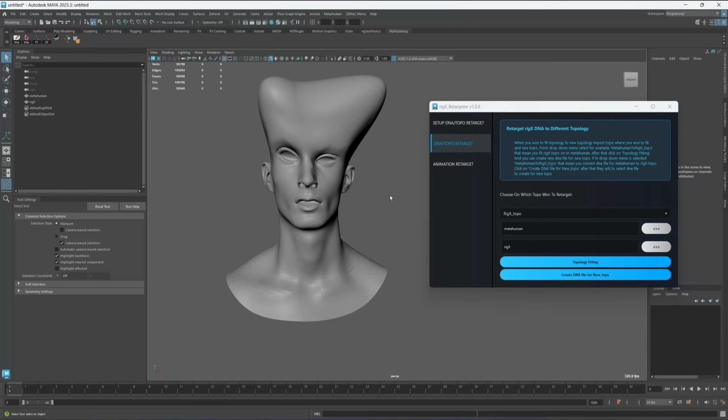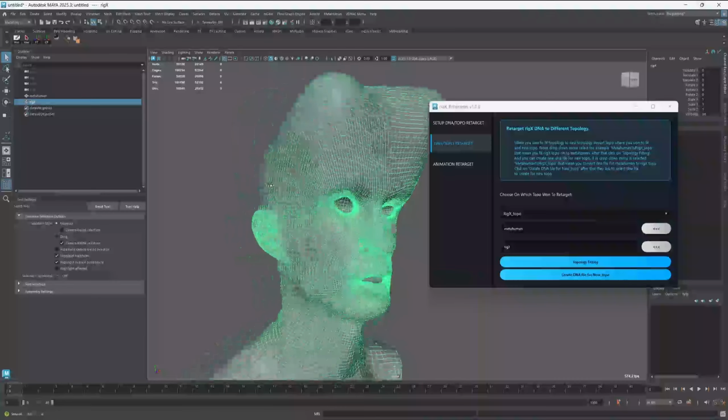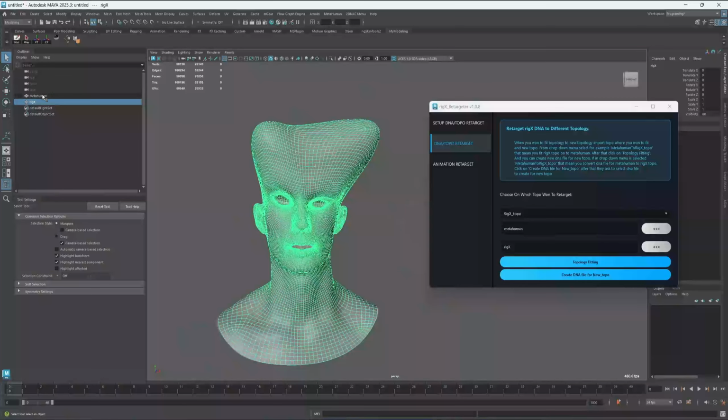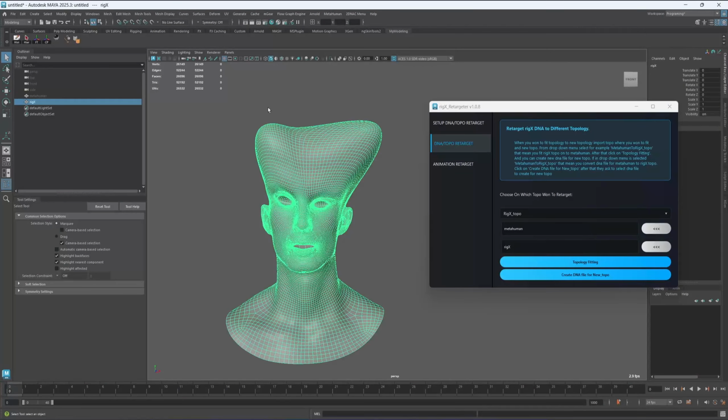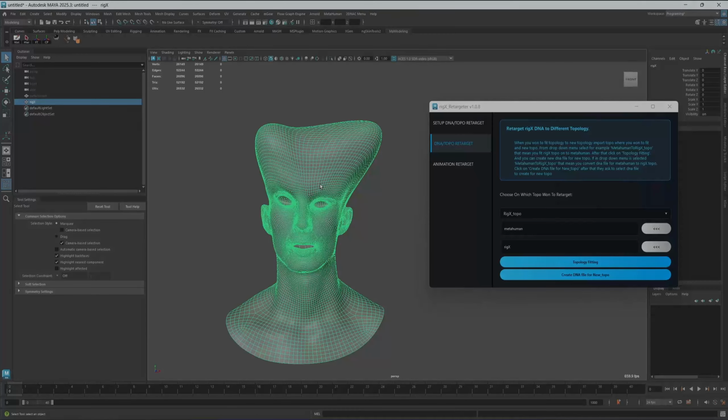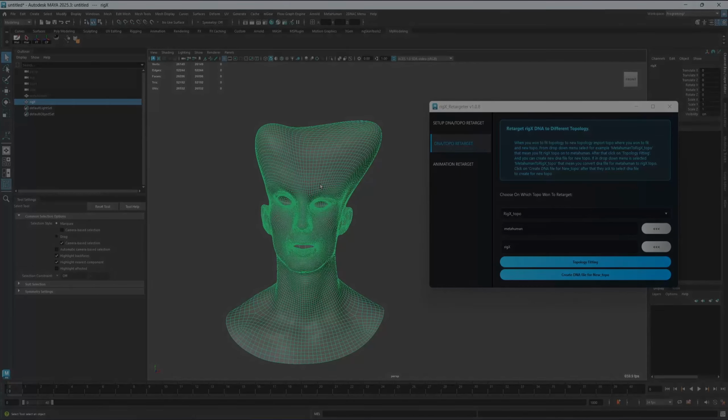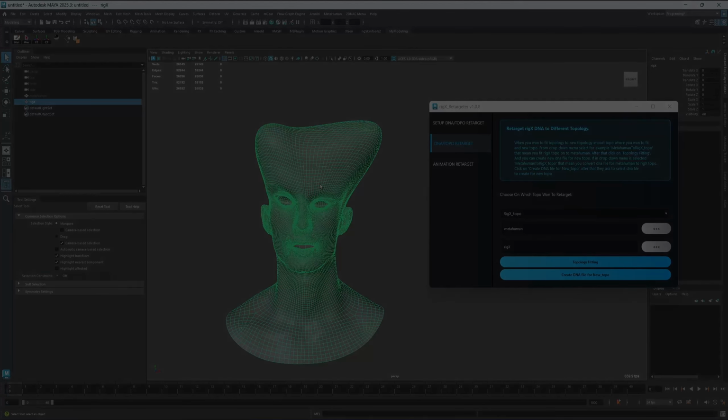It automatically fitted to the expression because we have a transfer of files from MetaHuman to RigX topology. If you scan the character and you have, let's say, 40 plus expressions, you can fit the neutral and do this process for every custom scan you have. You can then transfer one by one every expression, like jaw open, blink, squint, whatever you have, and do this process manually.